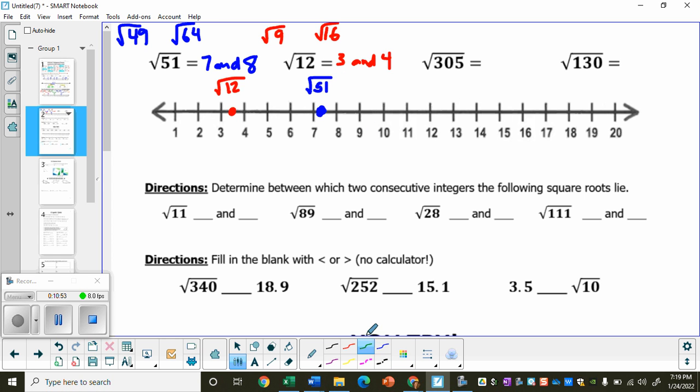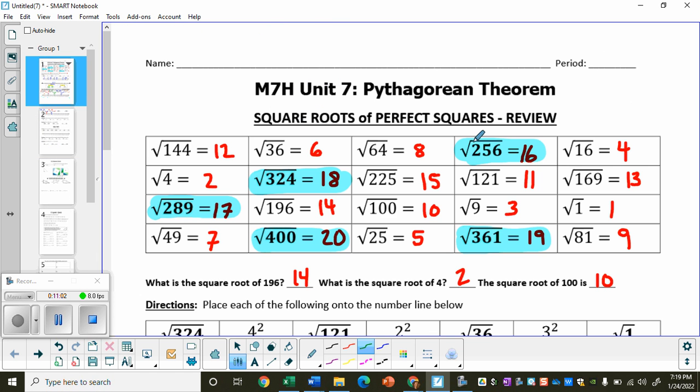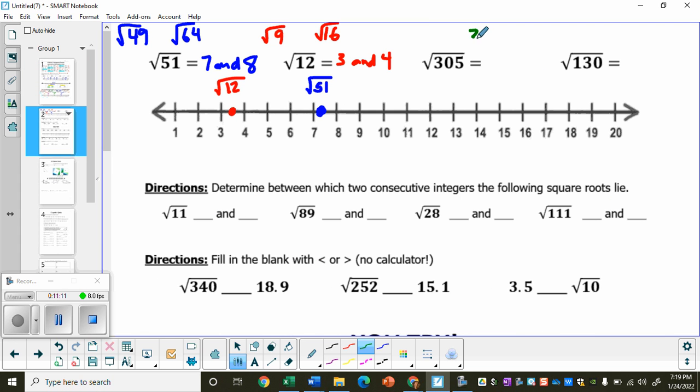All right, now we're on the third one here for 305. Now, like I said, once you get into some of the bigger numbers, you really might need your chart to remember what the perfect squares are around it. If I look in the 300s, here's 361, here's 324. So 324, let's go with that one. 324 is a little bit closer. So 324, we need that one. That's the bigger one here.